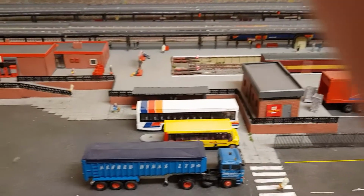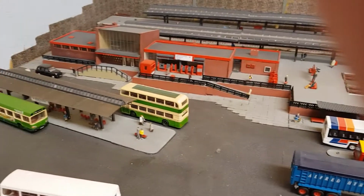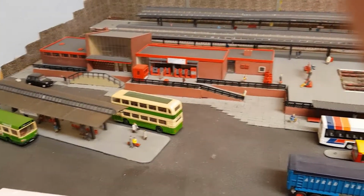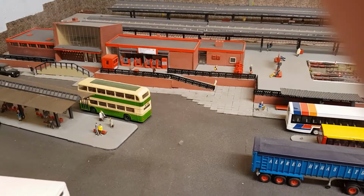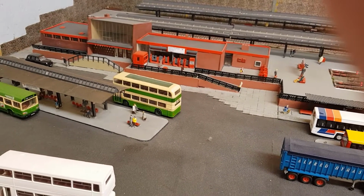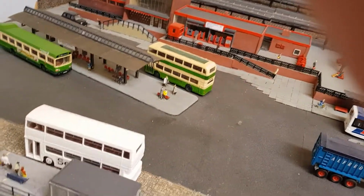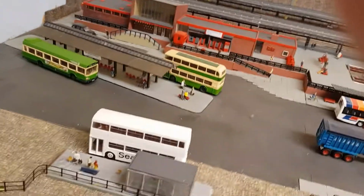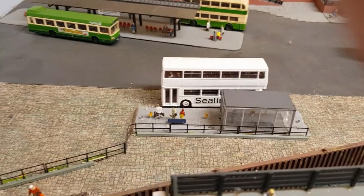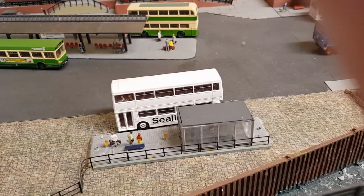Excuse me, coughing, obviously a bit of a dry mouth here. So I bought these buses, those two green ones. I got all these vehicles, and the ones that I'm going to show you on the ferry, as a bundle. My wife bought me them as a birthday present. So this one was an old bus, I just painted it white and put an old sticker on the side there. You'll be able to see a theme soon.